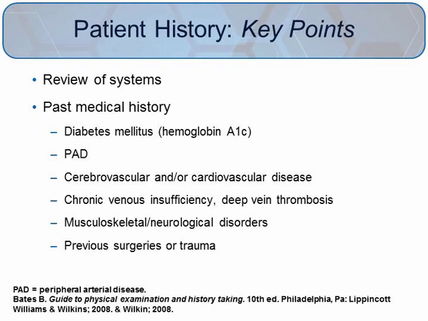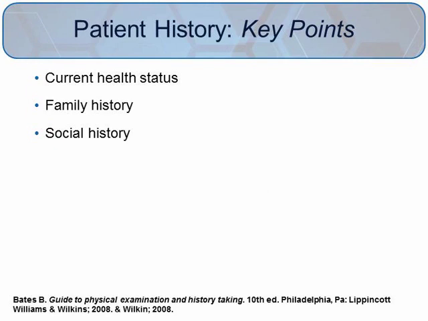And this is any type of surgery, not necessarily related to the wound, or any traumas. For instance, the patient that was in a car accident and broke their ankle and had an ankle fusion and now cannot move the right ankle, resulting in edema and poor calf muscle pump function. You want to know about autoimmune disease, liver disease, any chronic infections such as hepatitis or HIV. Again, anything that potentially could interfere with wound healing. And then you also want to look at current health status.